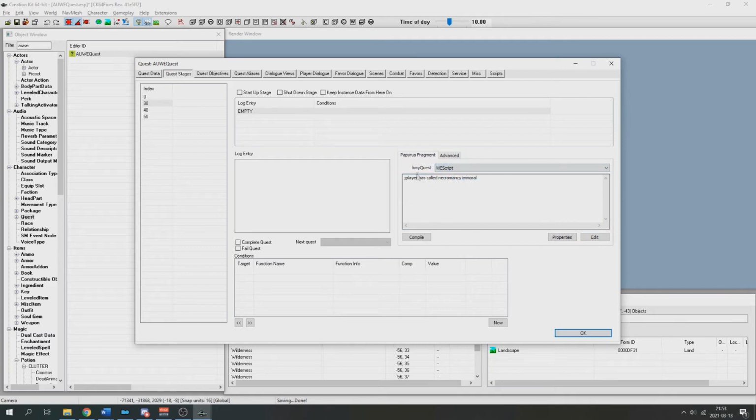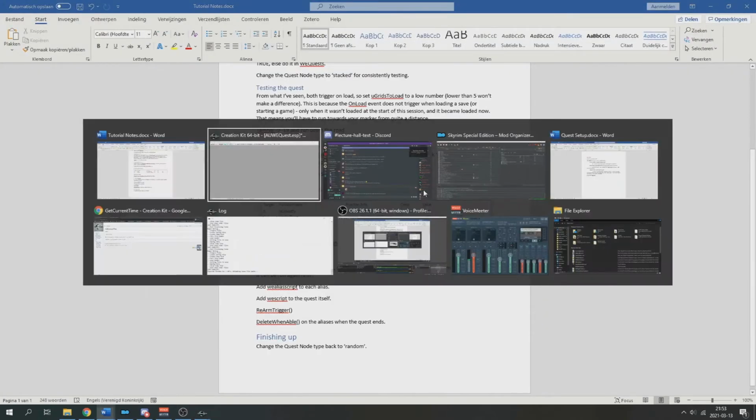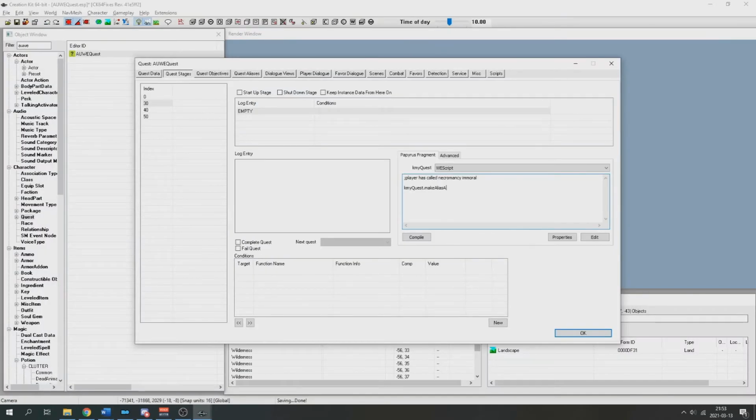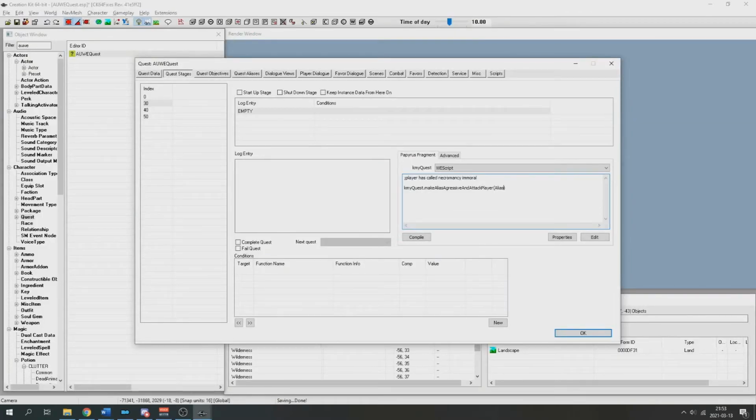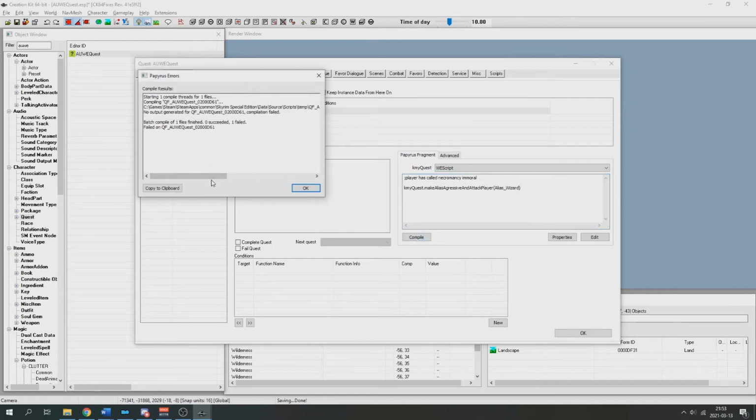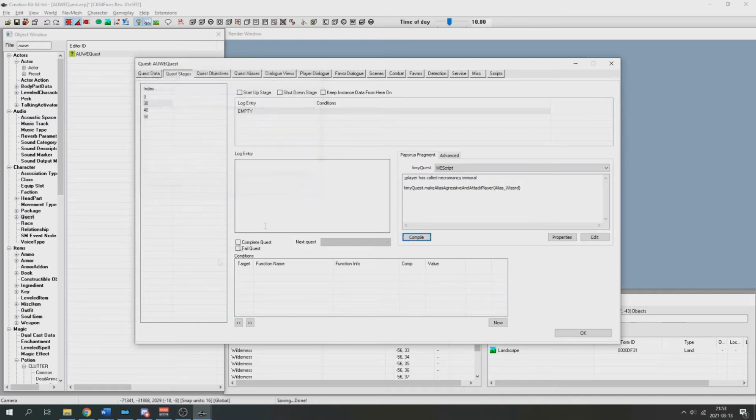So we make it so that KMyQuest refers to the world encounter script, and then use KMyQuest dot, and it doesn't have.